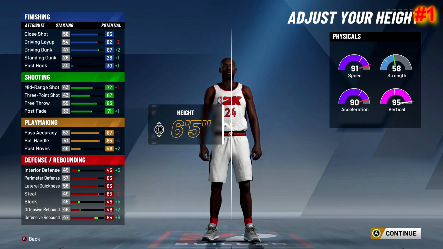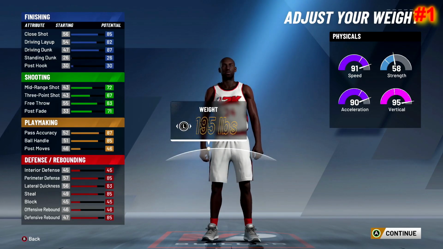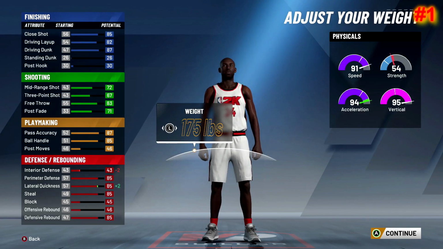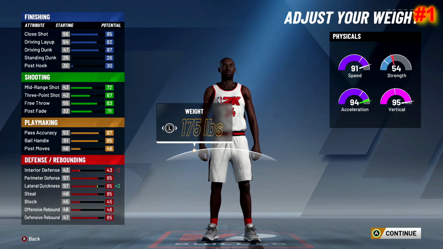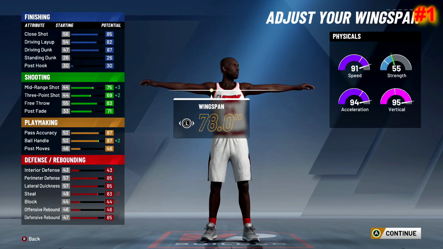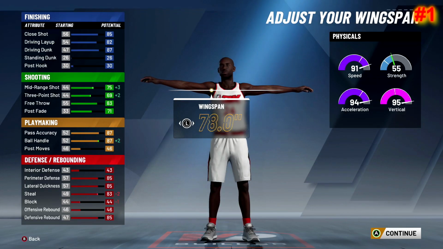So tell me in the comment section down below what your favorite build in NBA 2K20 is. What is the best build to use? The funnest build? Obviously, the one I put third is the funnest build I've ever used, in my opinion. Duke Dennis's build is actually really, really fun, okay? Because you can do a lot with it.